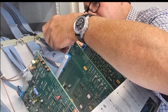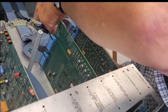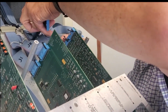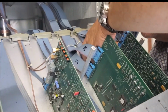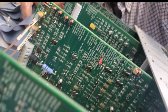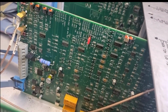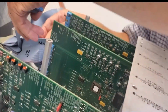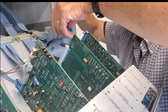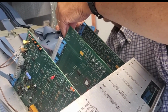And there's lots of plugs to go on the back. I think I have steady cam on, I hope. Okay, there's lots of little boards in here. Lots of ICs. Lots of things to go wrong. However, how old is this transmitter, Bill? 23 years old, I believe. 23 years old, so it's still working. You can't say too much bad about it.